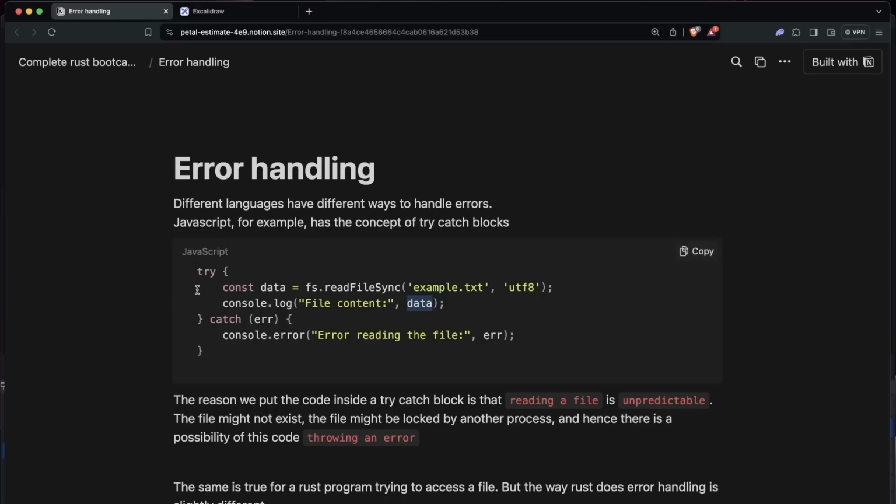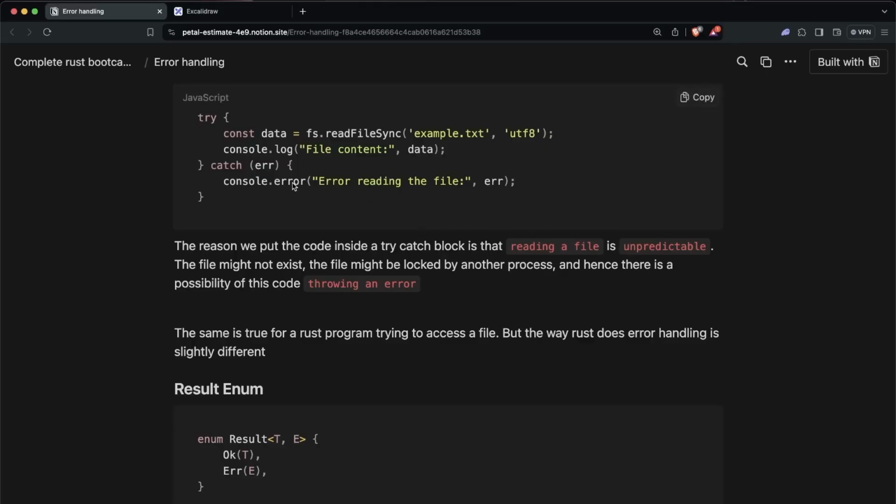Now you can either handle that error or you can stop execution right here. Whenever an error is thrown in JavaScript, if you don't put it inside a try catch block, then the execution will stop right there. But if you put it inside a try catch block, then the execution, at least in this scope, would still end over here, which means this line of code never runs. But after this line of code sort of partially runs and the error is thrown, the control reaches the catch block, and then JavaScript can continue to execute. You catch an error whenever a function is throwing one. That is what a try catch block lets you do. Let's quickly see that in action.